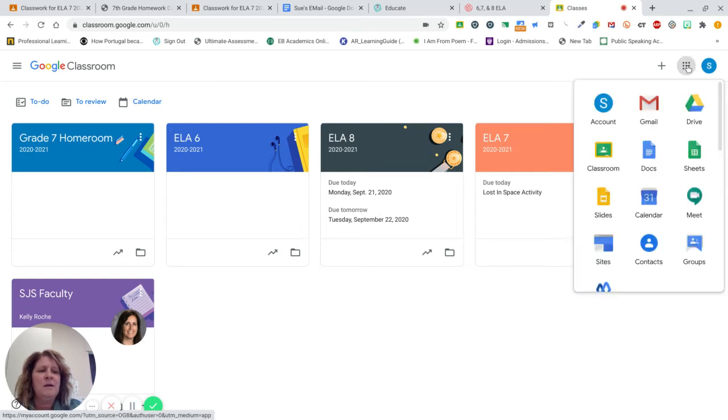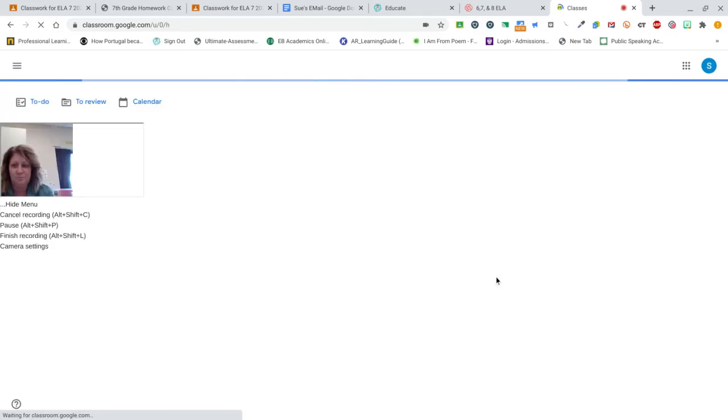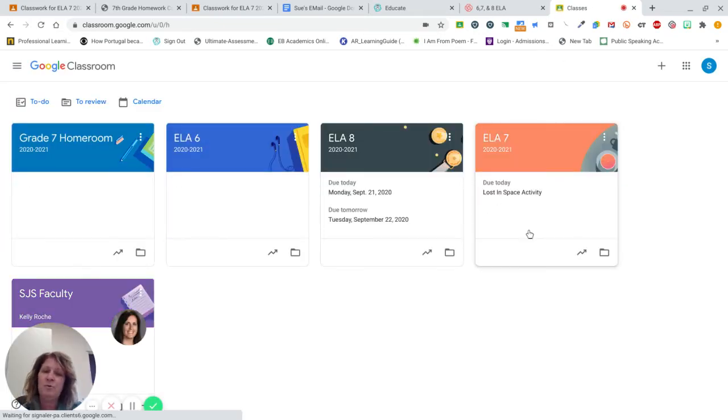They would click on the little waffle up here, all these dots, and they can get to their Gmail. Any work that they have been working on would be in their drive. Here's a calendar, which would bring them to their homework calendar. And here's Google Classroom. So they would click on their Google Classroom. And this is my Google Classroom page. So these are the classes that I have, but all of their classes would show up in this way. Their math, social studies, science, music, it all will show up like this.